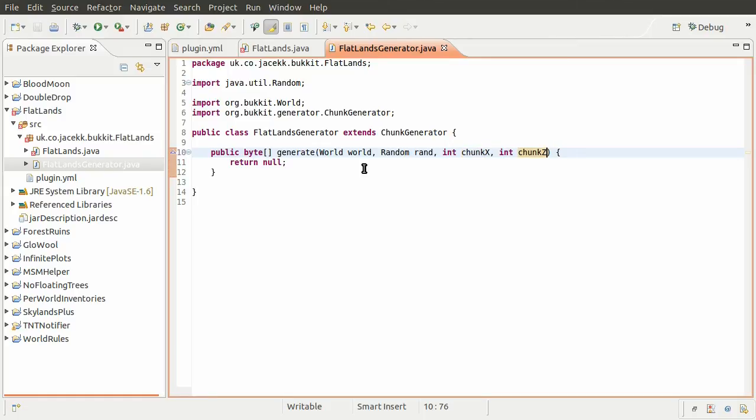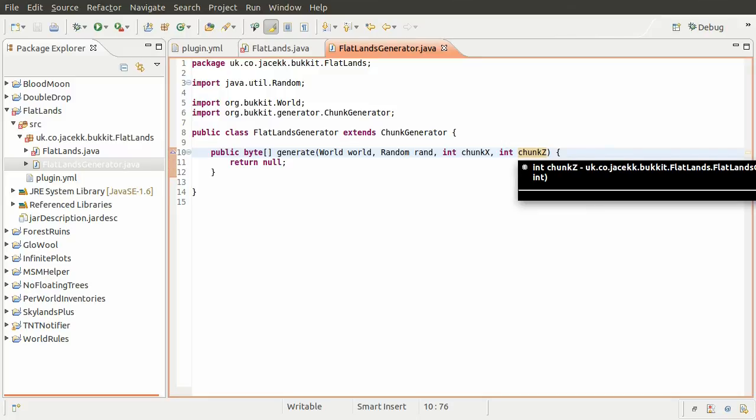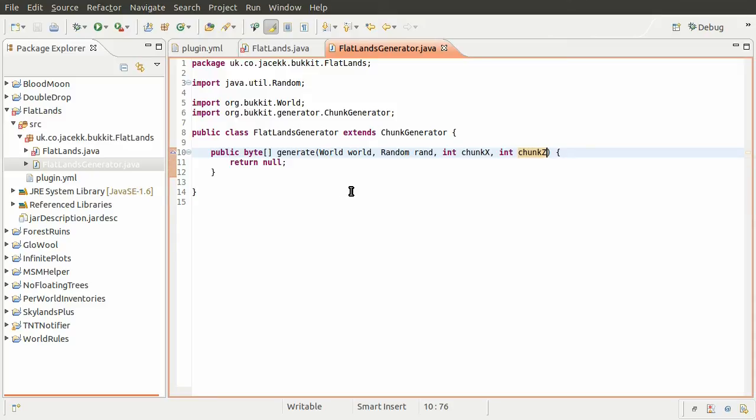You may not need all of these parameters, but the x and z coordinates can be useful if you need to base something on the coordinates, if that makes sense. So for example, I've made a plugin which generates paths, big squares of a given plot size. And you need to know the coordinates to work out if that chunk should contain a path or not. So yeah, that's basically that.